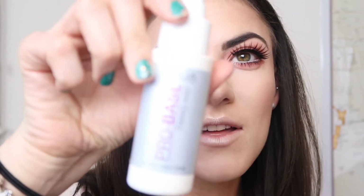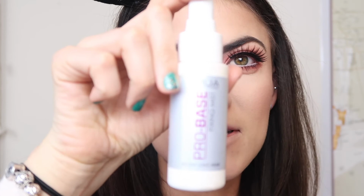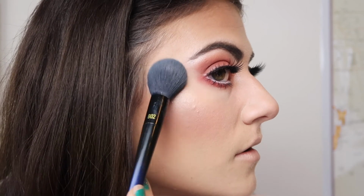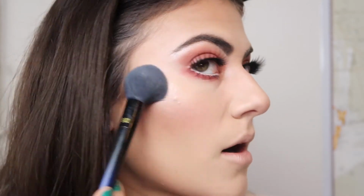Okay, next up, the final thing that we're gonna do for today, apart from setting spray. Oops, I forgot about you. Love you, setting spray. No, let's put the setting spray on now. I'm using the same setting spray that I always use, which is this MUA Pro Base Fixing Mist, sorry, all day wear. While my face is obviously a little bit wet and dewy, I'm just gonna put on a little bit more highlighter. I know it's cheeky, but just makes it really pop.